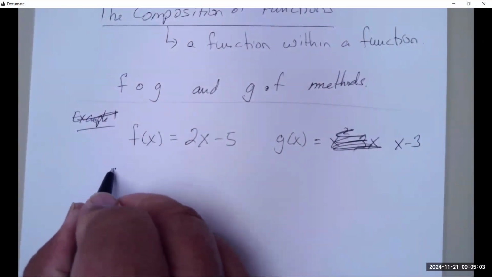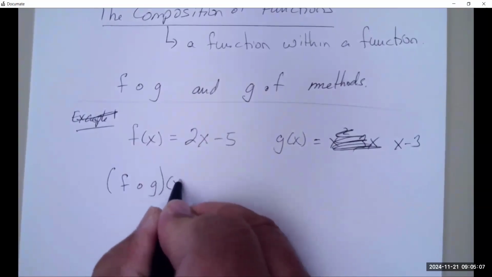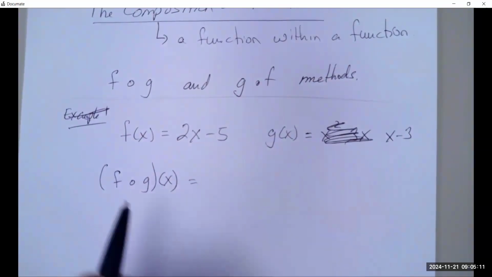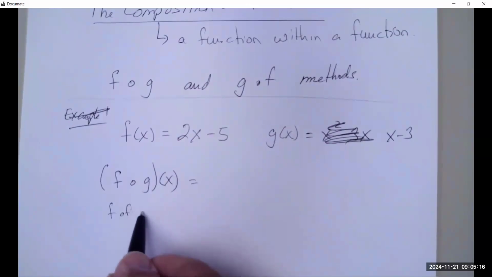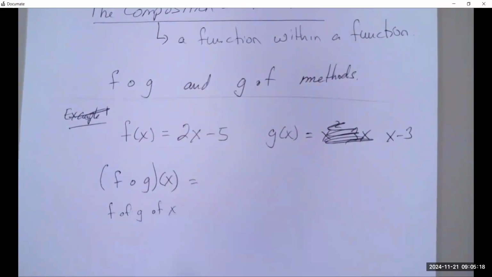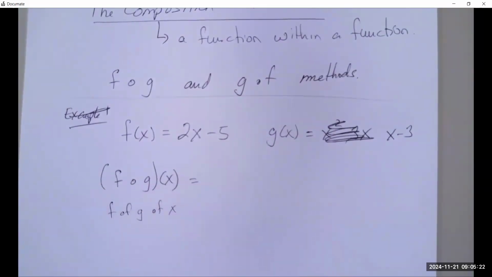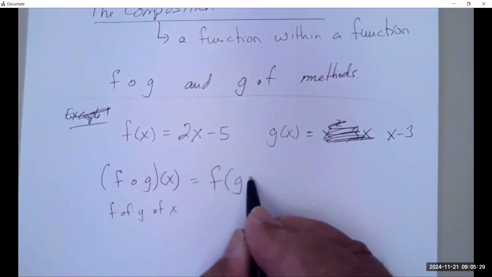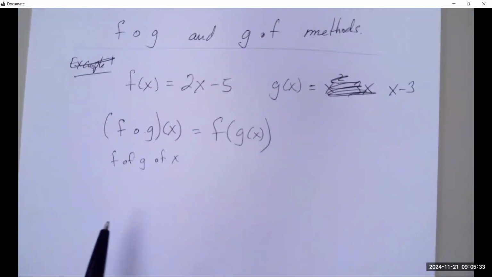The composition of functions is I can have one function inside another function. The way this is read is f of g of x. It's like one of those Cupid dolls. It's built up. So it's f of g, which means I have f of g of x. So that's what it means when you see it this way.